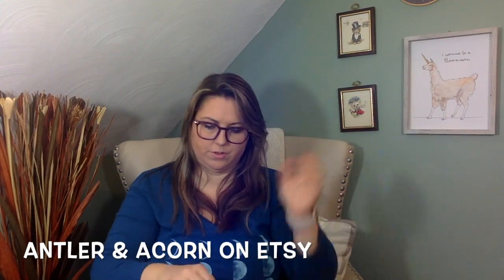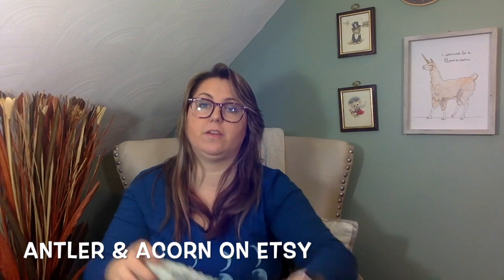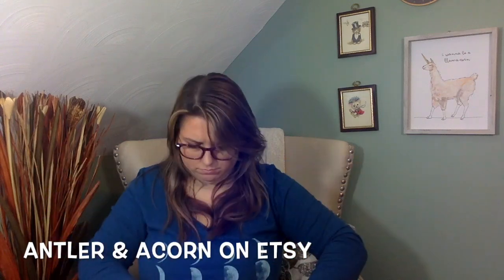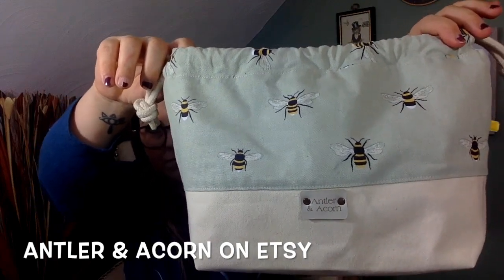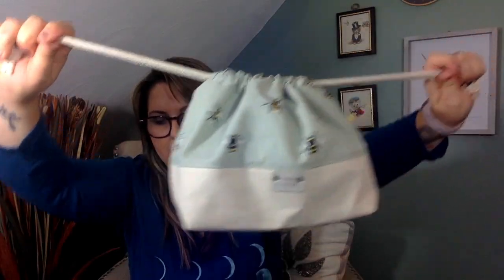Arctos Knits, Kyla from Arctos Knits. And I love it. Oh, and this is in one of my new project bags. I don't think I had this when I last podcasted. I got 2 bags. I'll show you the other one in a second. From Antler and Acorn. She's over somewhere in England, but her shop is on Etsy. Antler and Acorn. The bees. I love bees. How cute is this bag? I absolutely love it. And it's a really nice, sturdy canvas. So, love that. Oh, I'm going to put the pattern back in.